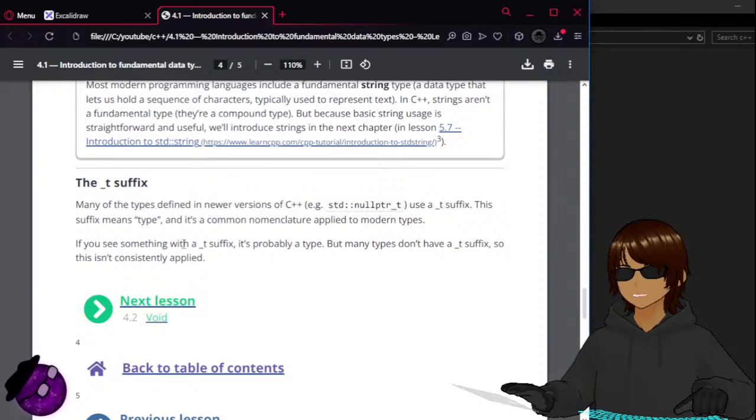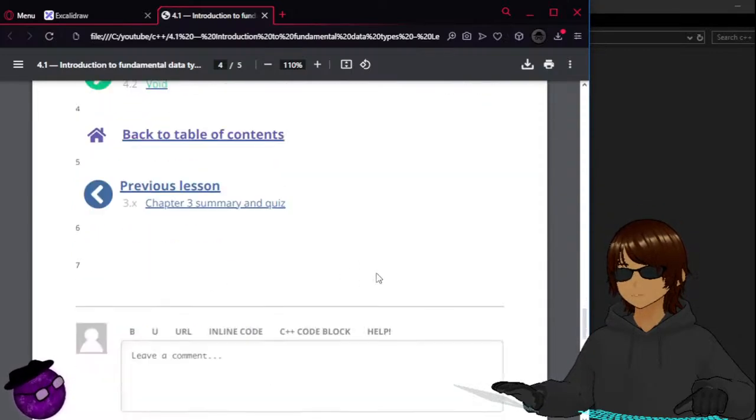If you see something with a _t suffix, it's probably a type, but many types don't have a _t suffix, so this isn't consistently applied.